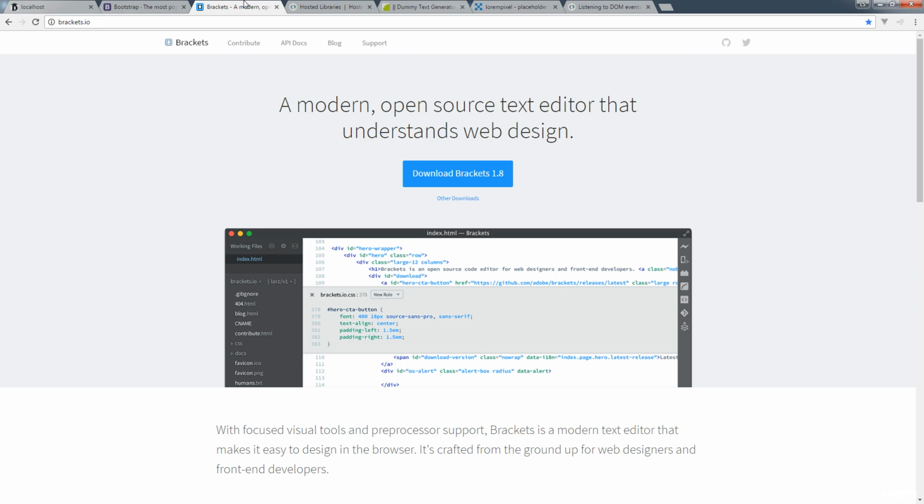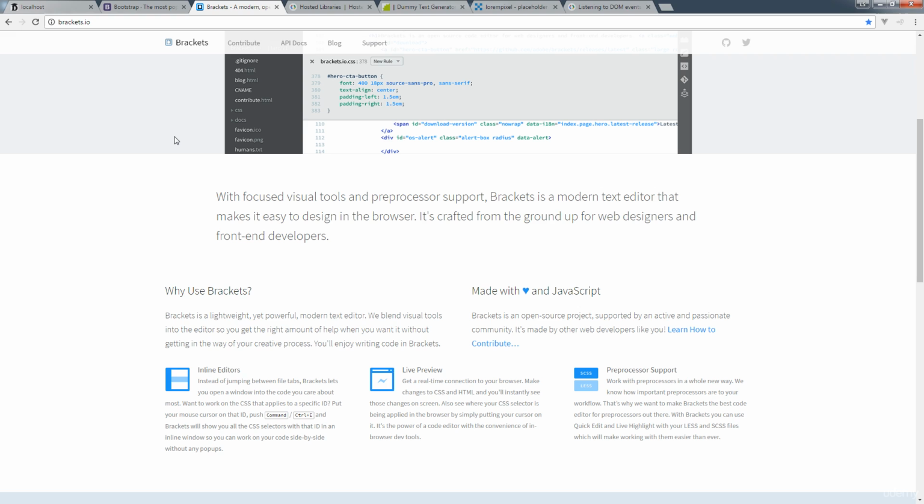If you're looking to use the same editor that I'm going to be using within the course, I'm using Brackets. There's a number of other editors out there as well. The reason I'm using Brackets is it's an Adobe product. It's free, it's open source, works across different platforms. So it's a really good utility, and if you are looking for a new web editor, this is a great one to try out.